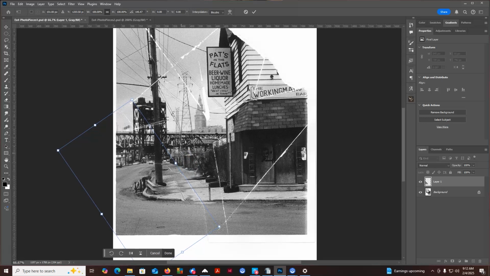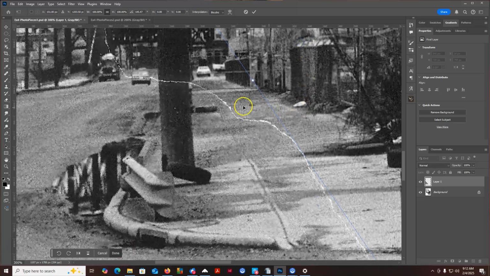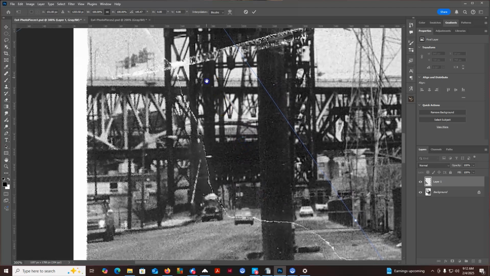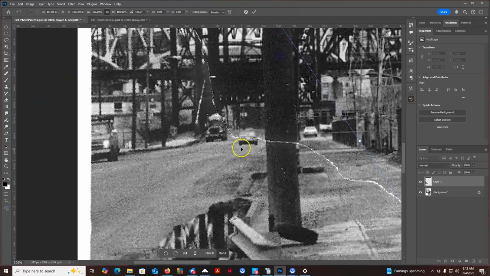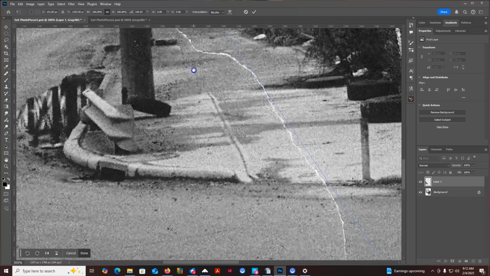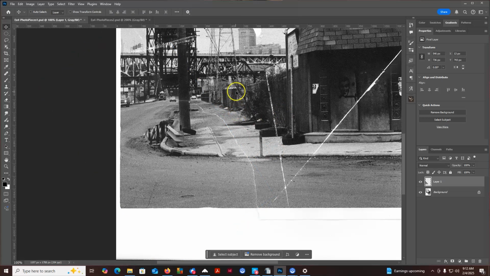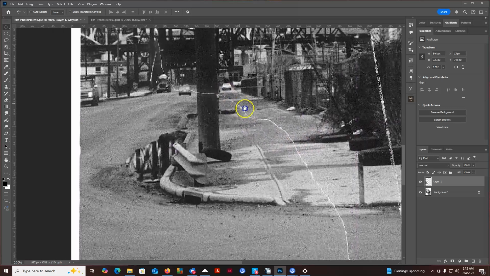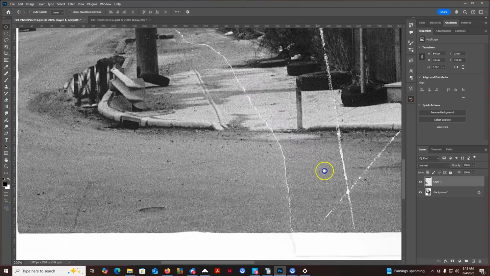Now I encourage you to zoom in: Command plus, Command minus, or Control plus, Control minus on a Windows platform. What I'm looking for are a lot of areas in here where things are going to line up, like right here, right there, the car, the telephone pole, the edge of the pavement here, which all look pretty good. So at that point, I'm going to hit Return or Enter and double check it again, because sometimes when I rotate that, it will go off a little bit. But nope, looks pretty good to me. All right.